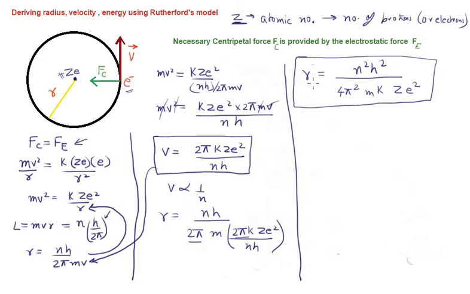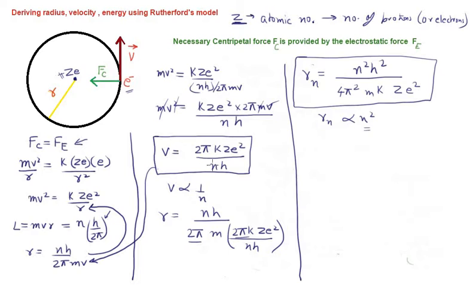Now here you can see that radius is proportional to n square. So we say that r is dependent on n, so we put a subscript here. The radius of the nth orbit is proportional to n square, which means that if you compare the first and second orbit, for the second orbit n will be 2, so 2 square will become 4. So the second orbit is 4 times larger in radius than the first orbit. This formula is very important, and it can be used to ask one more question: if n is doubled, then how many times is the radius going to increase? The answer is 4 times.